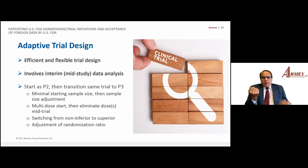You cannot use these 100 subjects that are aware of the phase 2 in the phase 3. But if you do a phase 2/3 trial design, you will be able to use these 100 patients because this is part of one trial. And that's why at the beginning I mentioned the phase 2/3 trial. We are using this for so many different aspects of it.